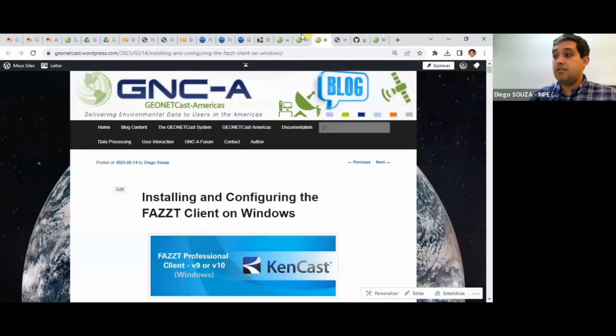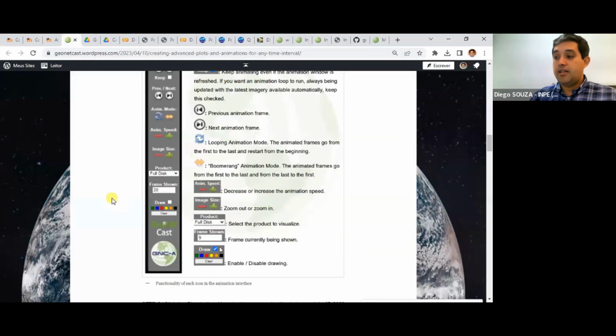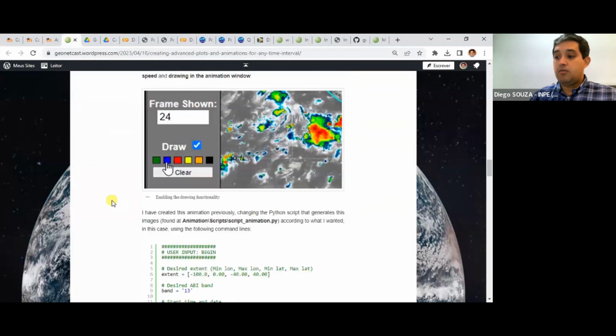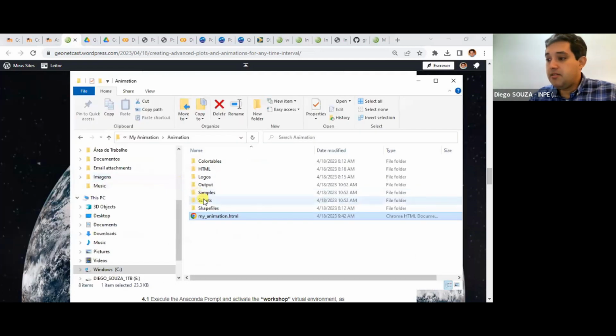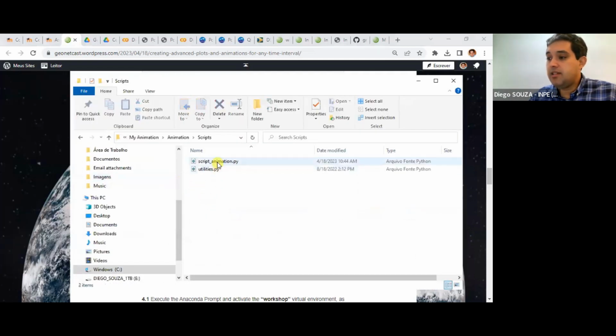And the objective of this activity is that you learn the parameters you need to change in this animation. In this example, inside the scripts folder, animation scripts, there is a script called script animation.